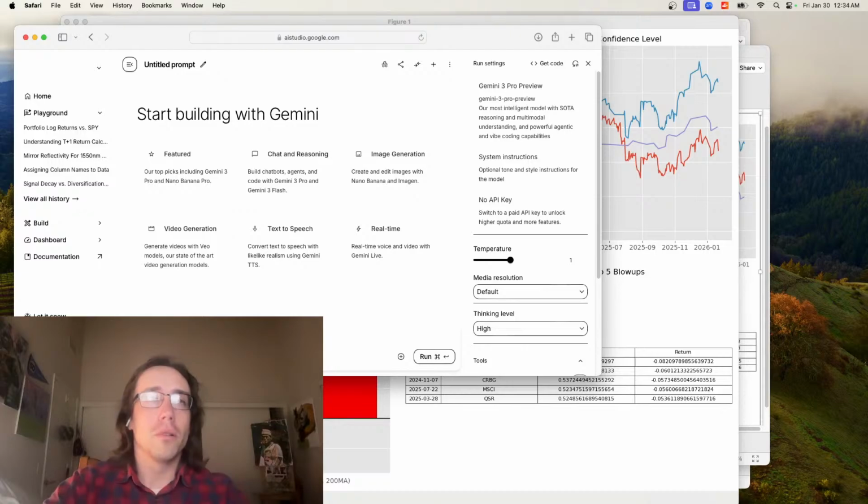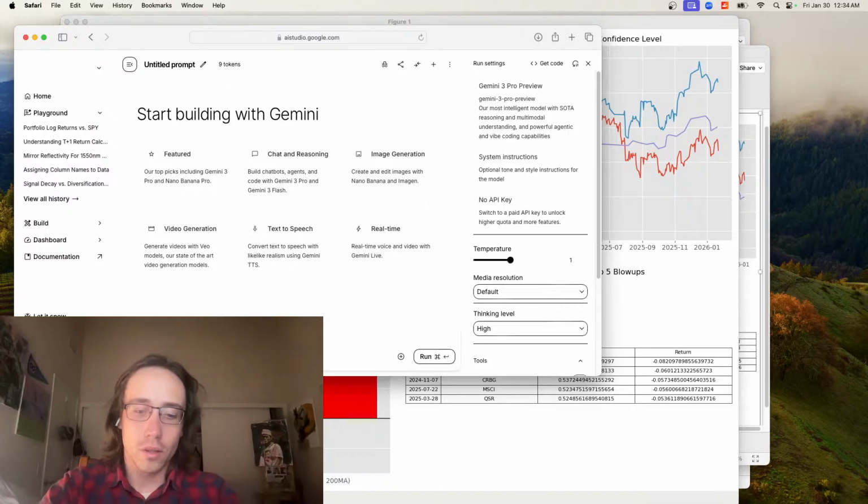Okay, I plot cumulative returns and my strategy looks successful.